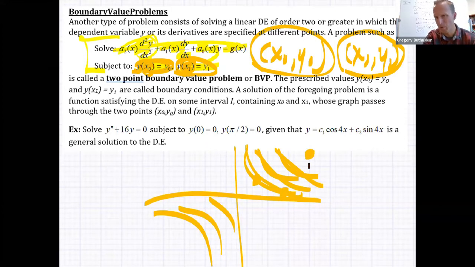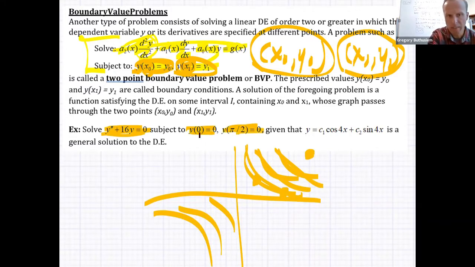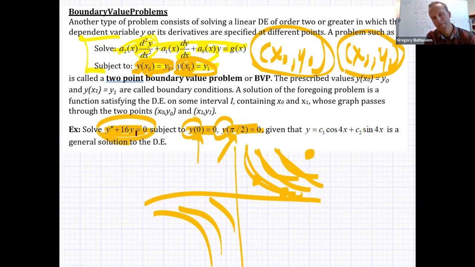So that's another reason why we don't do it a whole lot right now in this beginning part of differential equations. But anyway, if we look at an example, let's solve this differential equation subject to these two conditions. Notice the two conditions have a different x value in each condition so that we can use y in both of them. Now we would have to first be able to solve this differential equation. That differential equation is a second order differential equation. We don't know how to do that yet, right? We've only solved first order differential equations.